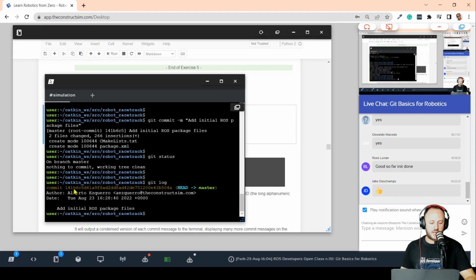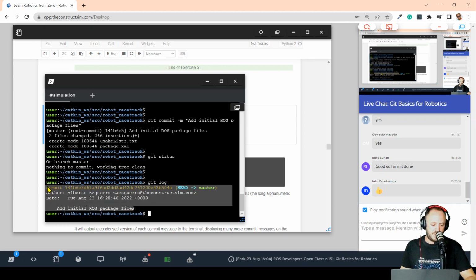I can see here that Alberto Azquerro, with this email, which is the information that we configured at the beginning, you remember, so my name and my email, this person on this date has done this commit. And this is the commit ID, this super long number here. This is the complete commit ID.